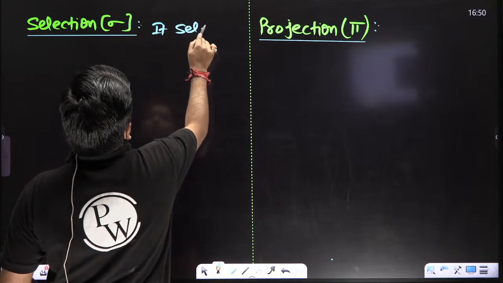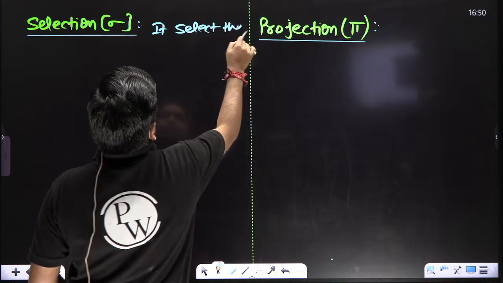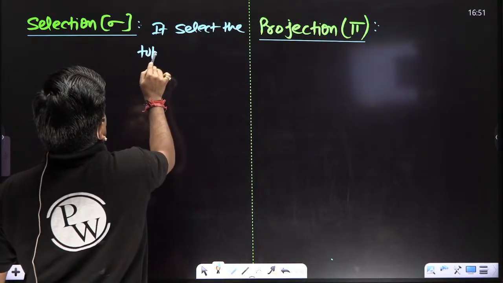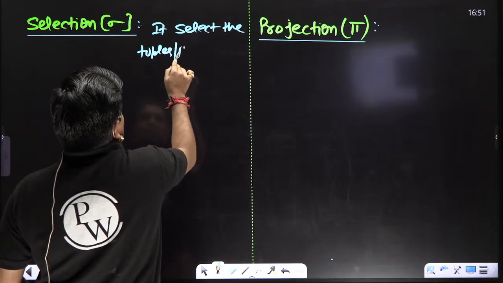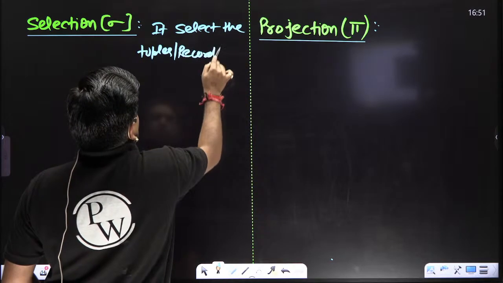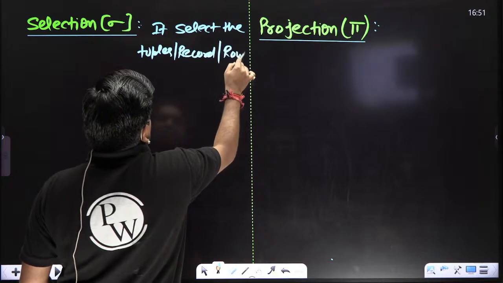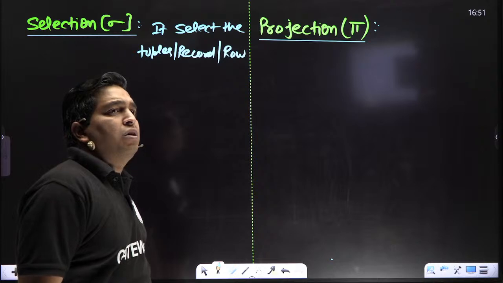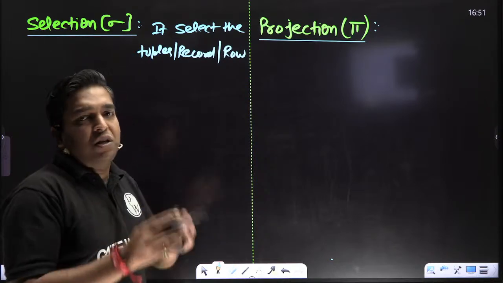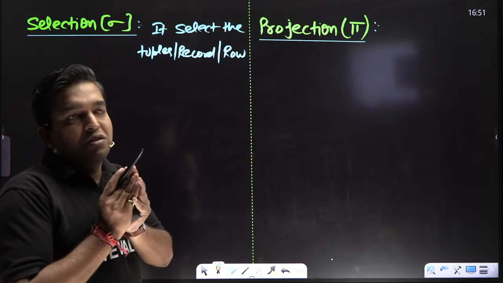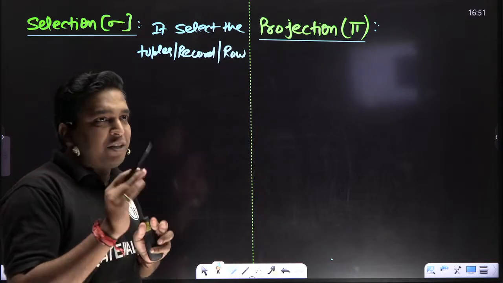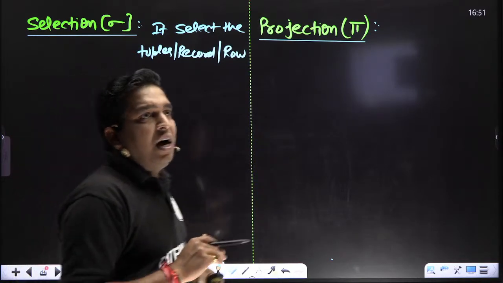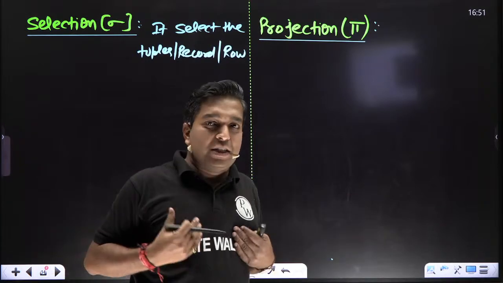It selects the tuples. Yeah, you can say a record. Yeah, you can say a row in a desi language. You don't know. Selection allows duplicates but projection does not. Wrong, child. Wrong, Shyam. Seema, okay, I got your point. I will explain, don't worry. From the basic, I am just assuming you are 10th pass, I will explain from the basic.